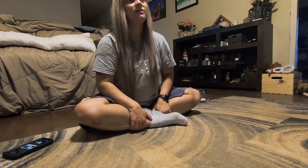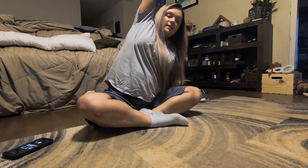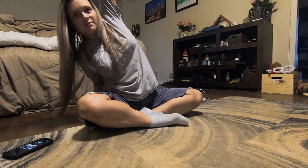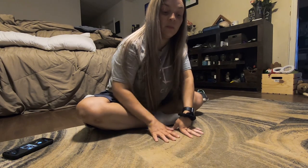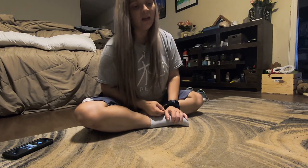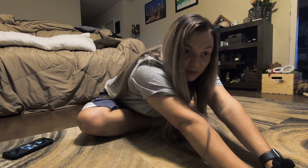So yeah, Dylan is on a diet because last time we were at the vet, he was 98 pounds, which is perfectly fine because he's a big breed. But it had been brought to my attention, and I've been noticing, the way that he was sitting, he wasn't sitting on his butt, he would sit on his hip. So one of his legs would be laid under him, like if he was a person. And that's very bad for him because he's already susceptible to hip and joint issues because of his breed and being a big dog.